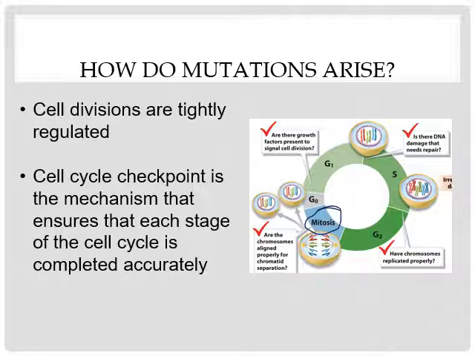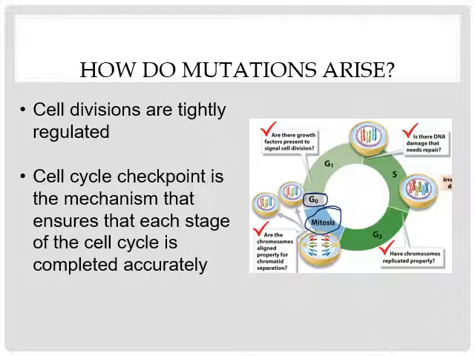And then we go back into interphase if we're going to keep going through cell division. So a cell cycle checkpoint, again, there's 4 of them here. It's just the mechanism that ensures that each stage of the cell cycle is completed accurately. So it's like your little checkpoint before you move on, right? So, and you'll see G sub O or G initial here. We don't usually refer to that, but basically that is our first checkpoint.